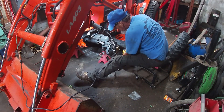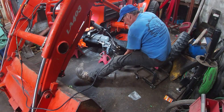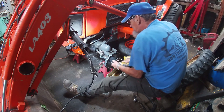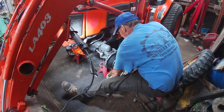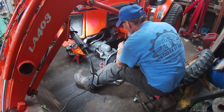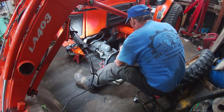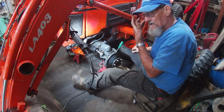Paul is getting the bolts all the way around — that's the first thing you need to do. We took the tires off. We used the jack stands and the loader to lift it up, and then put the jack stands under it for stability. You've got to take all the bolts out around the housing. We're using a special set of screwdrivers that have metal ends so you can pound on them. Make sure you've got a good pail underneath because you're going to lose some 90-weight gear oil.